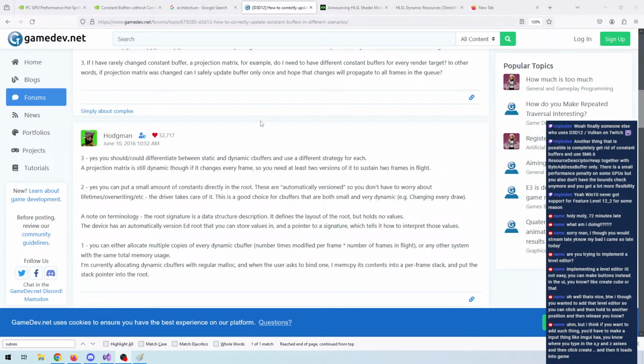I think I saw that previously in terms of the descriptor heap. Yeah, that's exactly the plan. I'll do that in the future. It will have both mouse and text input.